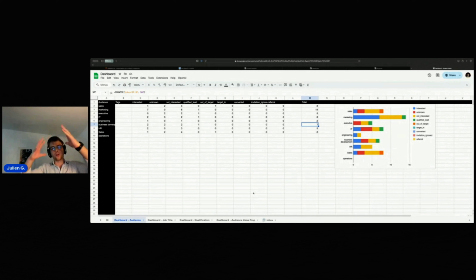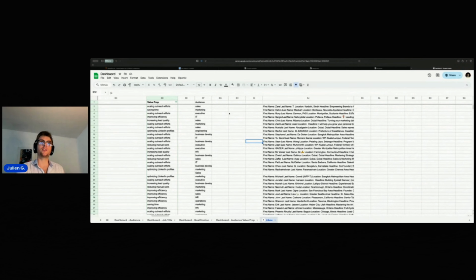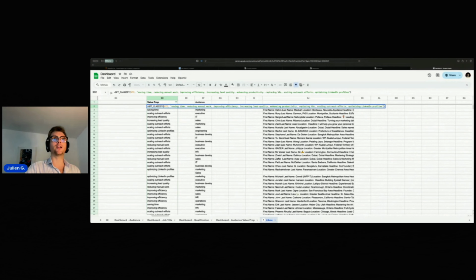So if I do that across my entire campaigns collection, I will be able to better understand my audience and build better and more precise dashboards and reports at the end of the month, to better understand how I can make next month better. But something else that we can do with ChatGPT is to understand the value proposition as well. So what value propositions have been introduced into the conversation?